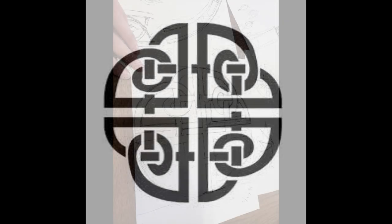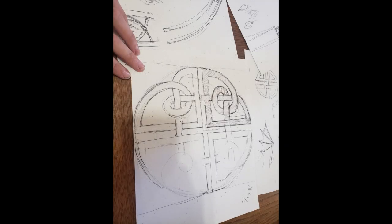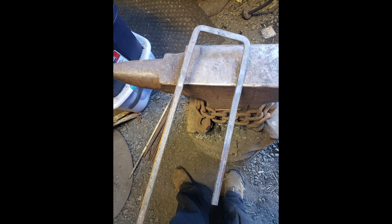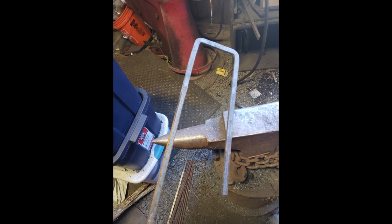First, I drew the entire knot to scale, and then I divided it into quarters, also drawn to scale, to fit perfectly together within the top of my arch. Once I had done this, I had to figure out how I was going to forge each individual piece out of a piece of bar stock that was 1/2 inch wide by 1/4 inch thick.